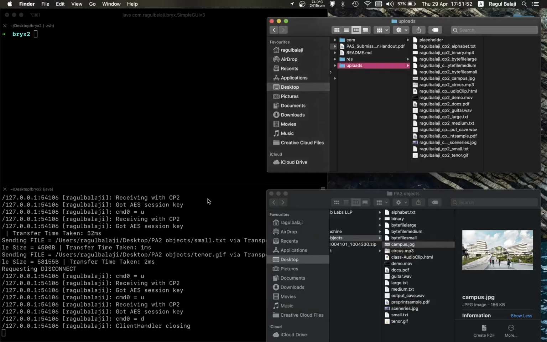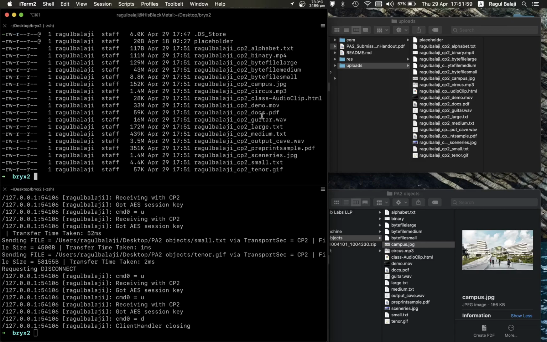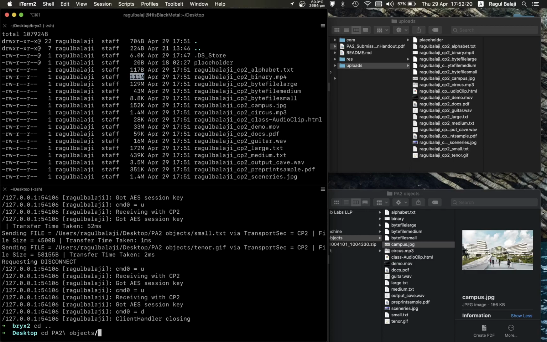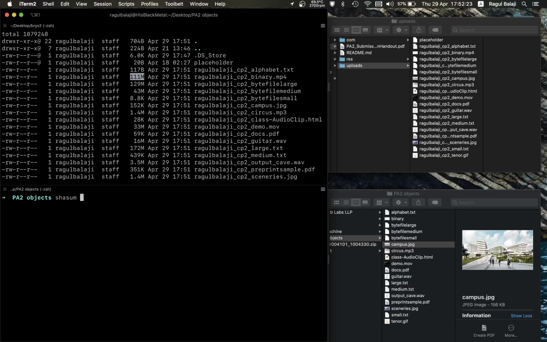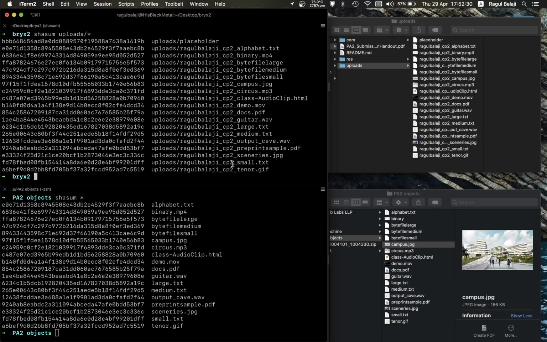We can get rid of this right now, and we can do a quick list of the uploaded files to see that some of these files are actually pretty big. Like we have this 172 megabyte file, which is text, and we have another 129 megabyte byte array, it seems, and video. So if we go over to the original source directory and do a SHA-SUM of everything, and we also do a SHA-SUM of everything in the upload directory, we can do a quick comparison. I'm not going to go through everything, but I assume it's the same. It looks the same to me, and yeah, it stores it on the server.